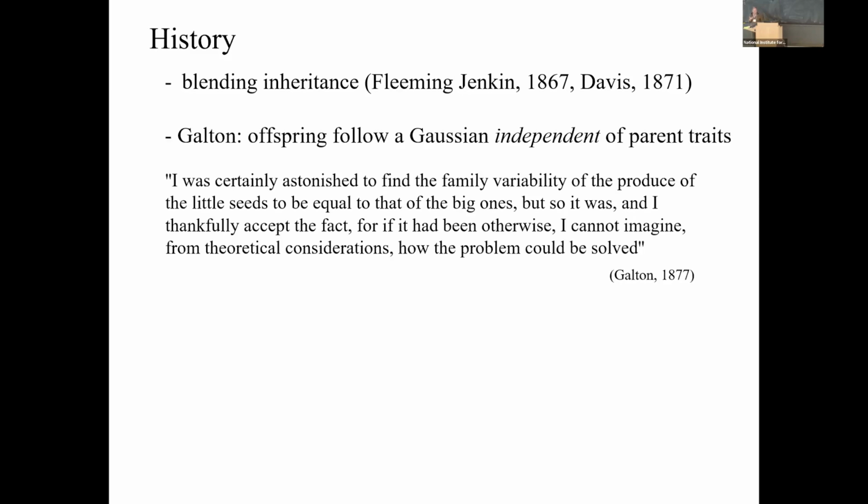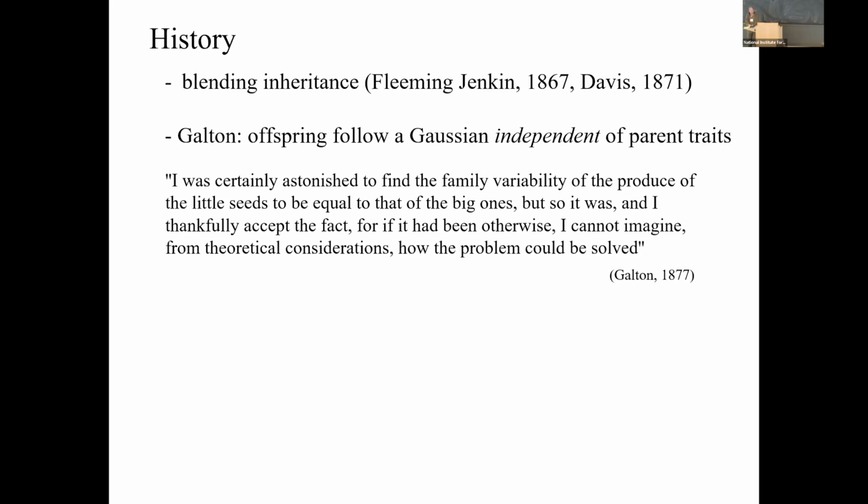And Galton took up this problem and introduced a lot of statistical measures such as regression, and a large-scale collection of data on human height and all sorts of other rather strange phenotypes. And he observed that offspring follow a Gaussian distribution which is independent of the parental traits. And there's a nice quote here from really quite a deep paper in 1877 in Nature.